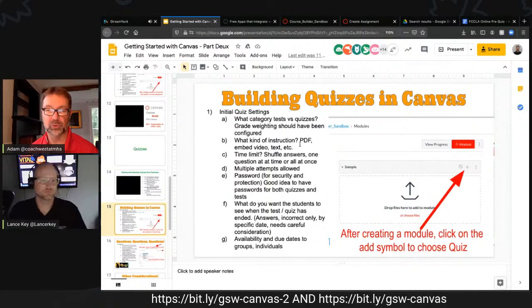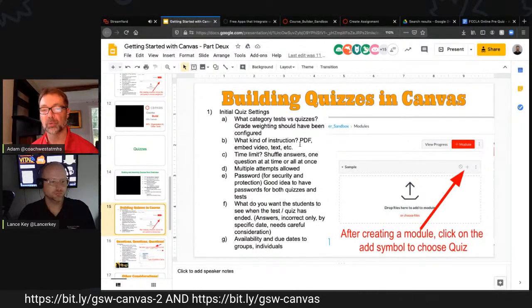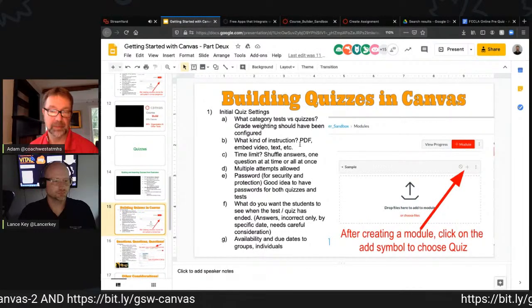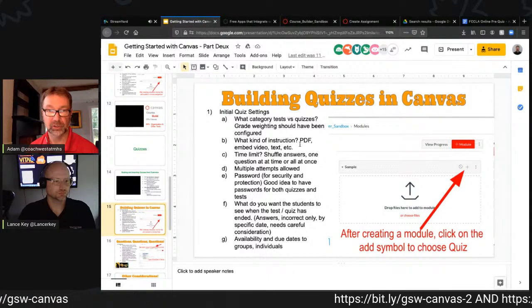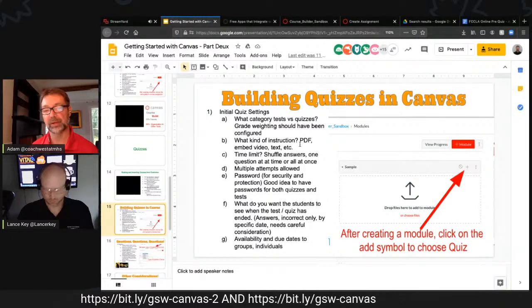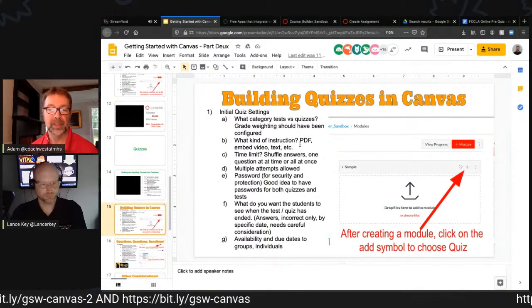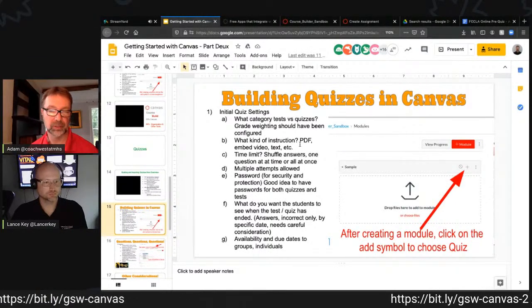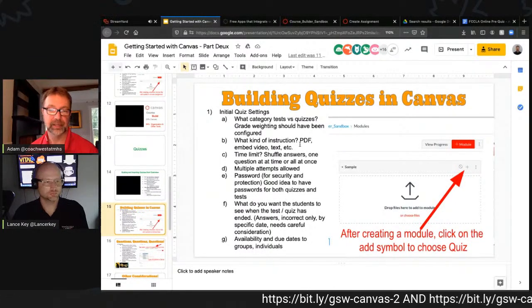He has, in some previous courses, built a pool that is enormous. By doing that, does it matter that they see the correct answer, not necessarily the wrong answer, but the actual correct answer? In his case, more times than not, it doesn't. But in small tests, you may not want to do that. You may just want to let them see that it's incorrect.